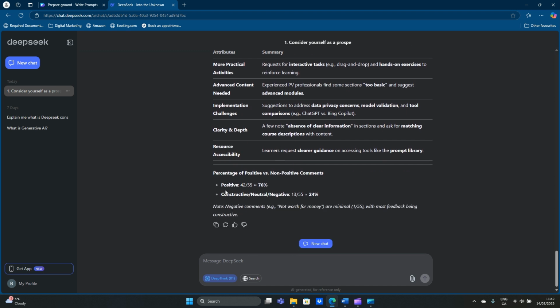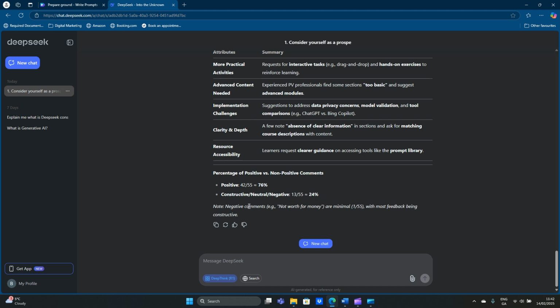Finally, it says the positive review rating is around 76% and negative is around 24%. Again, negative doesn't necessarily mean negative. They could be comments that require improvement, or they are neutral, and so on.